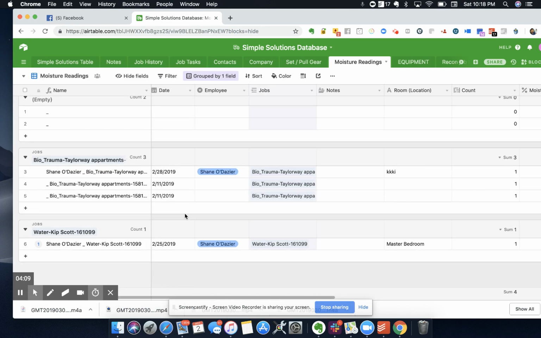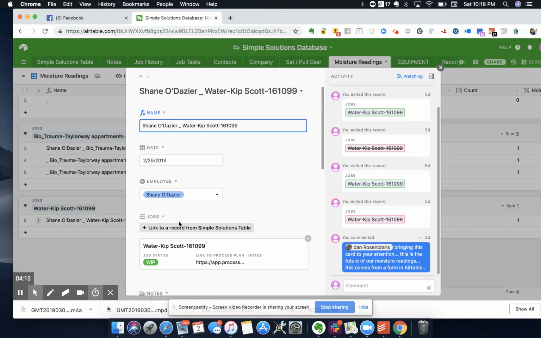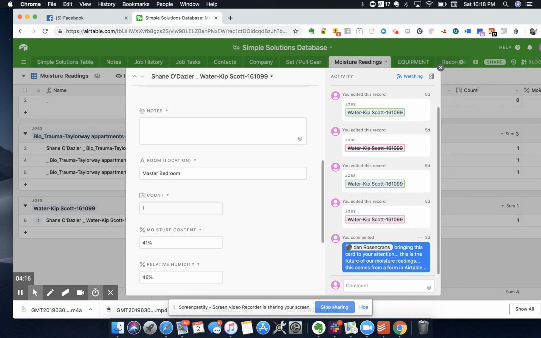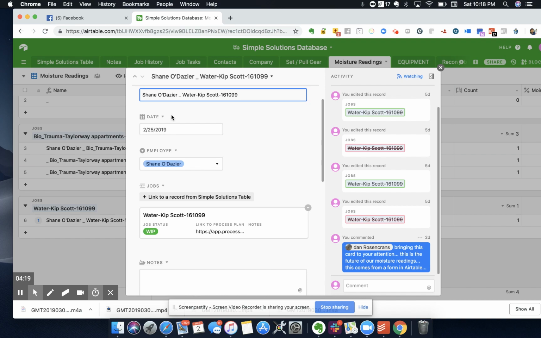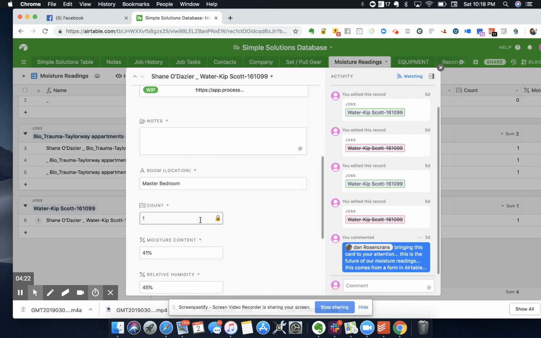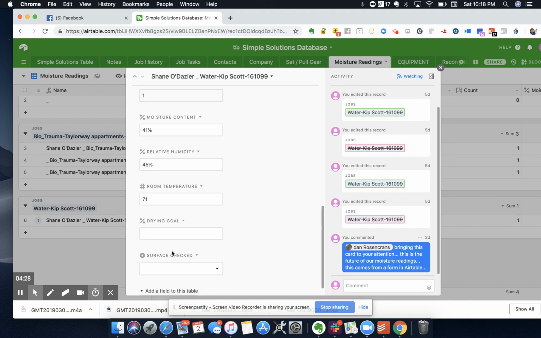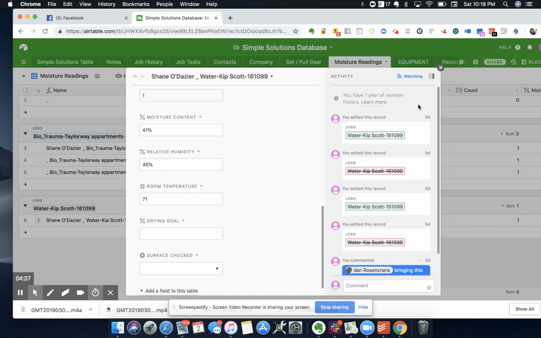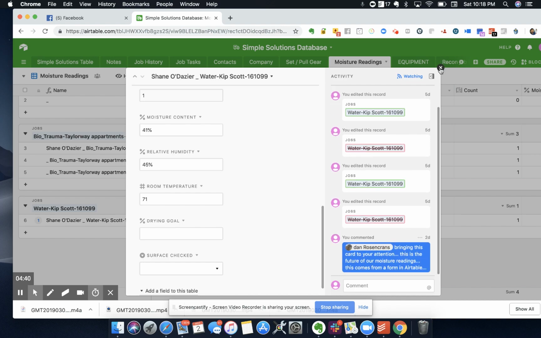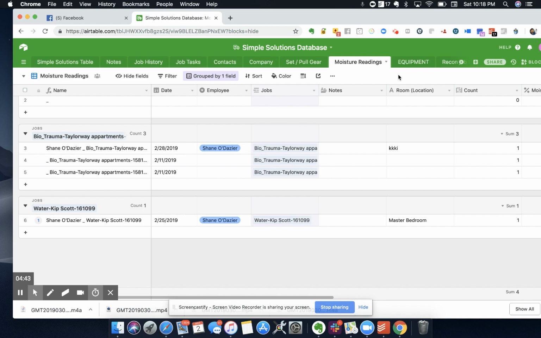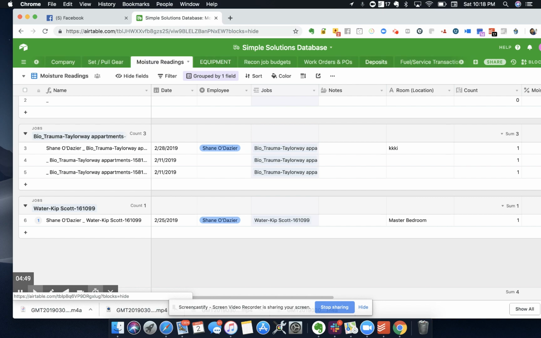And so whenever you get back into, let's say, one of the jobs, you look into the card here, it would say that we took a moisture reading on 225, and we were in the master bedroom, and we had 41% moisture content, humidity, temperature. It's like they didn't grab the drying goal here. And you could see an example of a comment that was made here between us. And this is your edit log too, right? So you get to see what all is going on. So we're still kind of setting up some of this stuff here. But just to give you an idea, like I said, about what we're doing, this is what it looks like, okay?